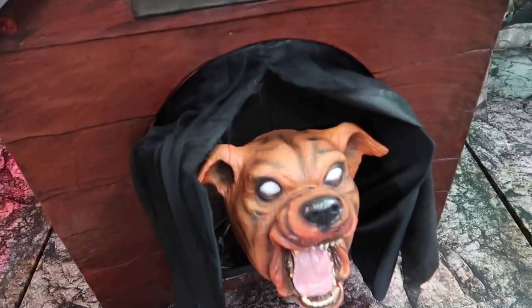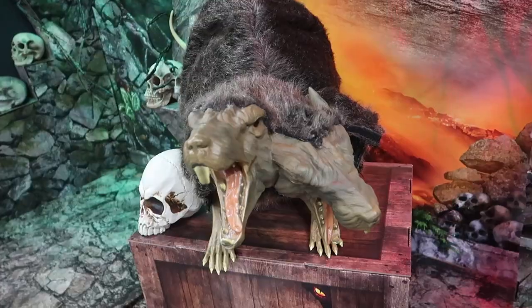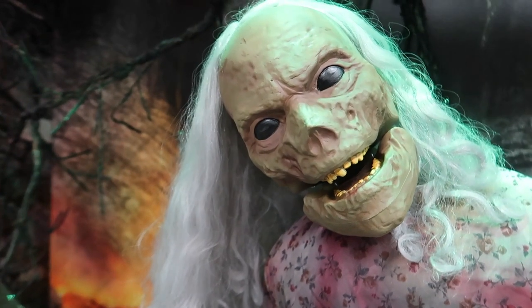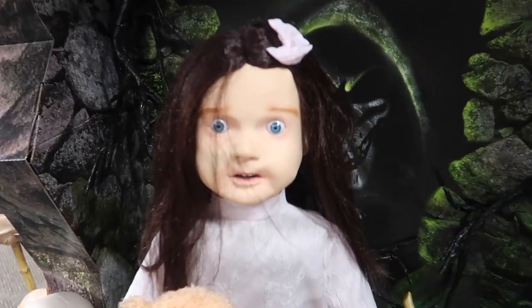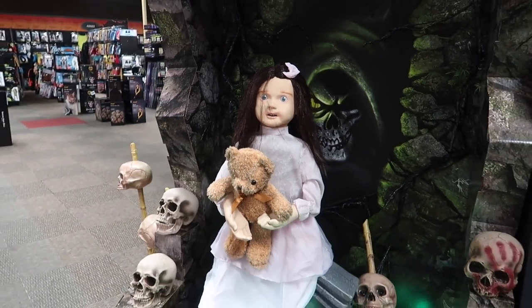Hey Bubba — I don't want to pet Bubba! Nice puppy, easy. So far he's not moving, thank goodness. There's a two-headed rat monster — look at that thing! And ladies and gentlemen, there's a nice angelic little girl, although she has a look on her face — I'm going to back up. She's got a teddy bear but looks terrified.